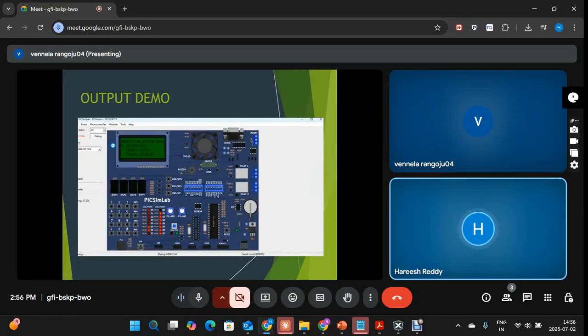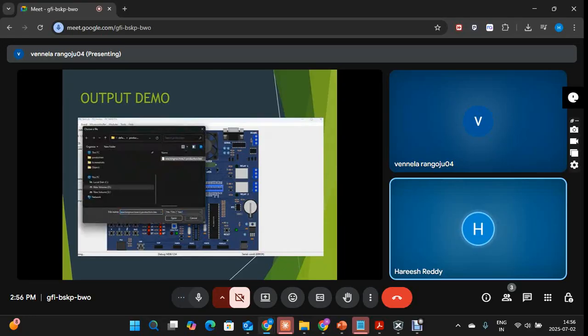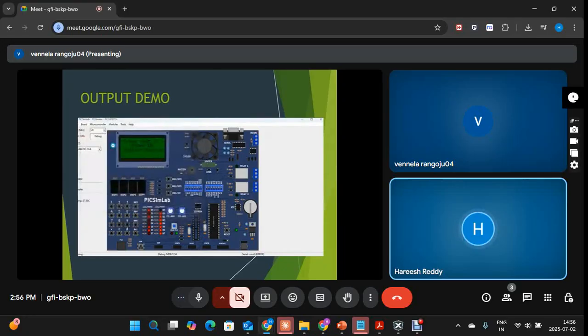So you can see that there are several options when you start the washing machine. Before starting the washing machine, you need to load the hex file, which I already loaded. And then you need to select the board, the PIC Genius, which I already selected, and the microcontroller from the microcontroller tab, which I already loaded before, the PIC 16F877A. When we press the reset button, it refreshes, and then it will give you the desired output.